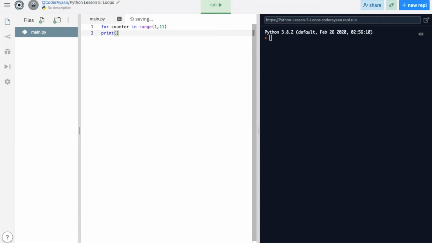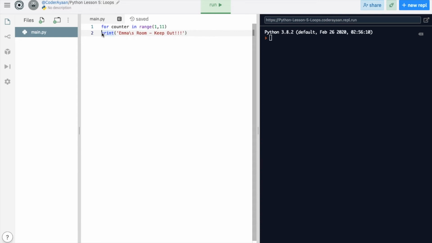And we want to print Emma's. We need a backslash. Emma's room, keep out. Okay.